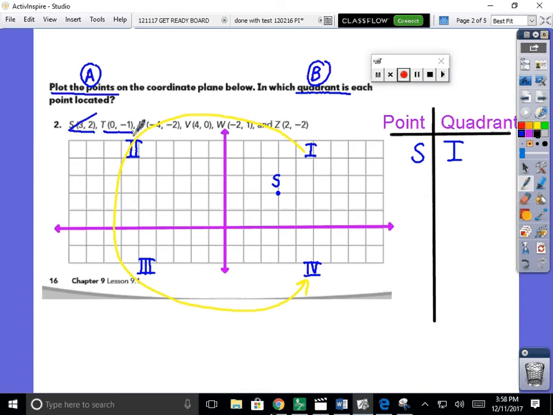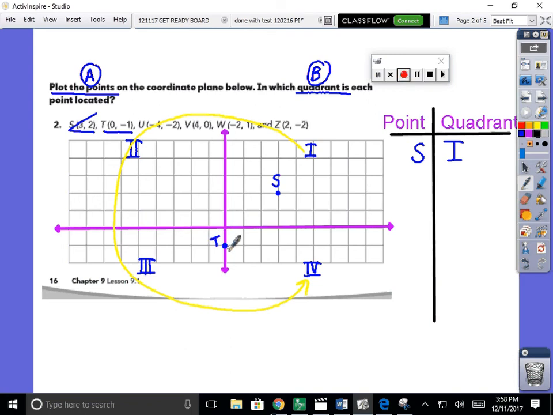So point T should be at 0, negative 1. There's that challenging 0 again. So if I start here at the origin, where we always start with our graphing, where the x and the y intersect, I first want to move 0, left or right. Oh, can't move 0 left or right. It says 0. I can't really go. I need to stay here. So next it shows negative 1. That really means I need to drop down 1. So I'll put a point here, and with all good points, they get a label. So this is point T.